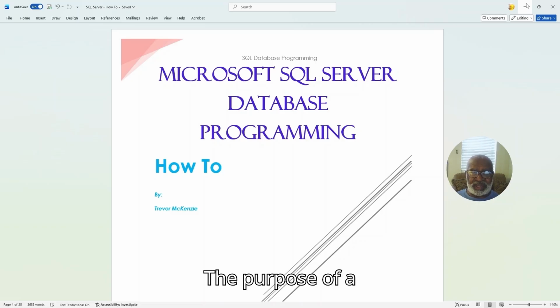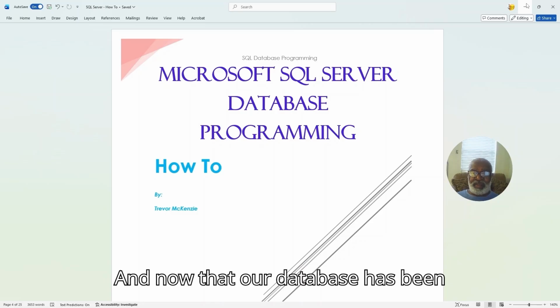The purpose of a database is to store, manage, and retrieve data. Finally, and in conclusion, each and every column of a table must be defined to store a specific data type.